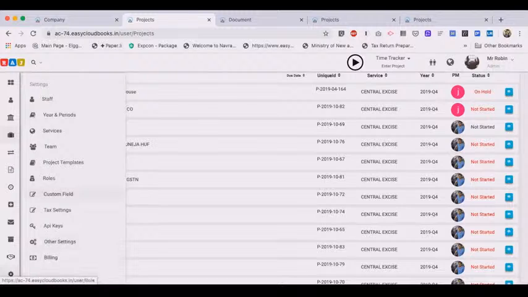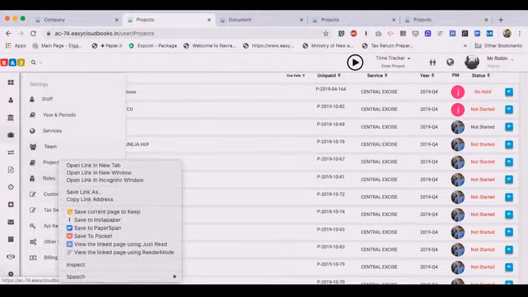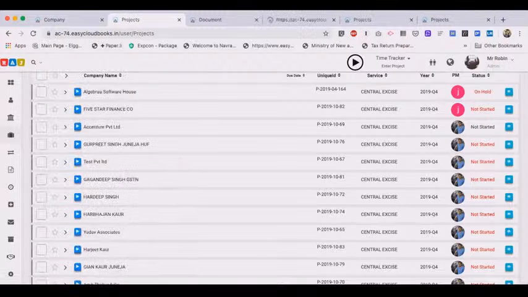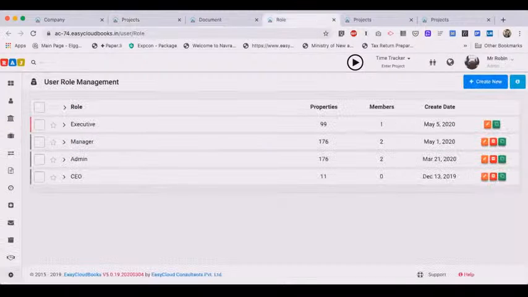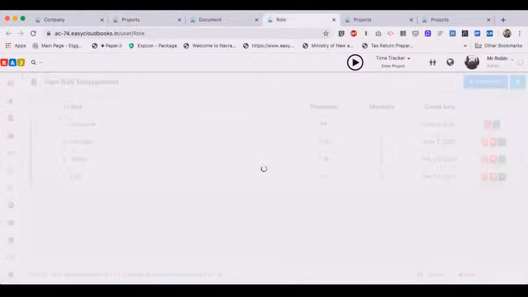If you are assigning him the access right through roles, suppose he is the manager of the entire firm. He is not working in any project, but he wants to manage the entire firm, right? Whether I should give him access right or not. Yes, definitely. How to do that? Through roles.